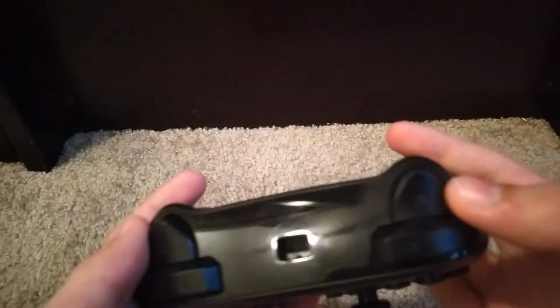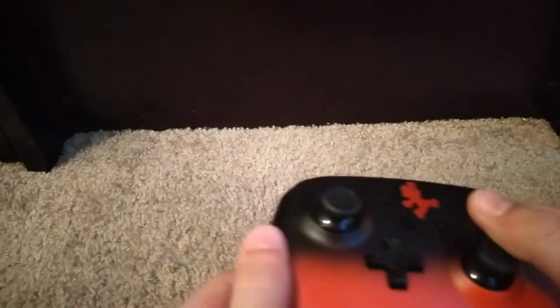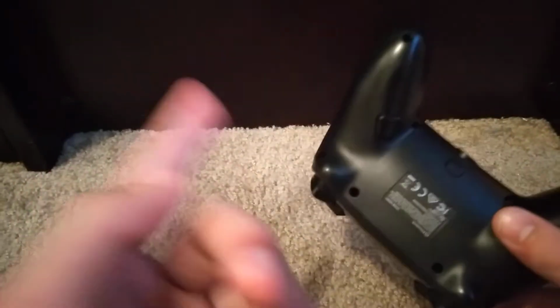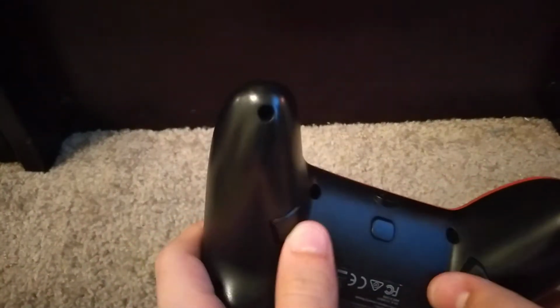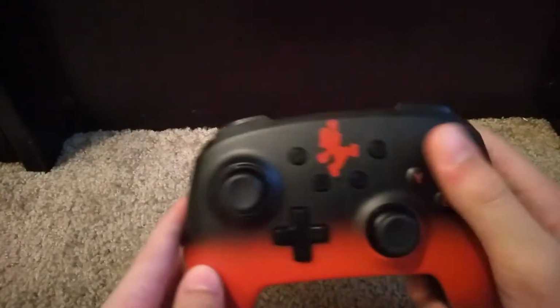I like the glossy on the top. That's a pretty cool thing that I wish more controllers had, the gloss on the top of the controller. It has a headphone jack. I only used it once, and it crashed the software. There's some extra buttons. I don't know how to use them or map them, but they do work on some things. Like I can press this button and it mines blocks for me in Minecraft. That's pretty cool and neat. But that's the only controller that I have that does that.